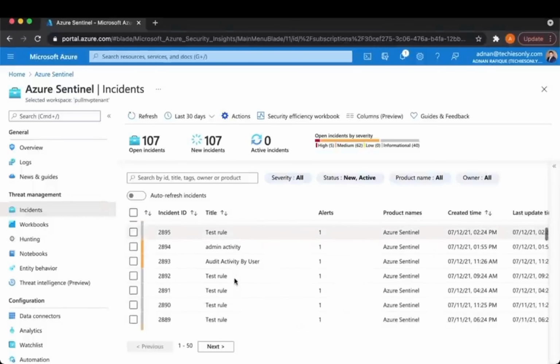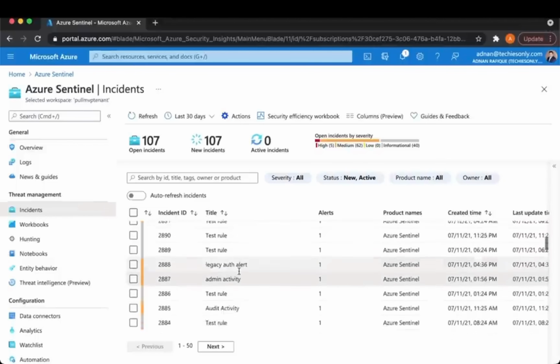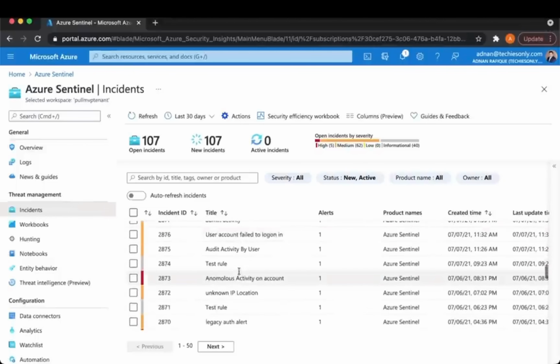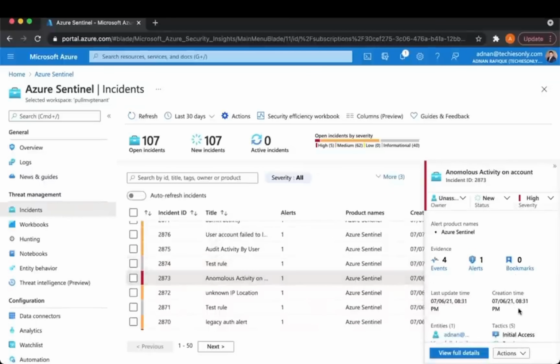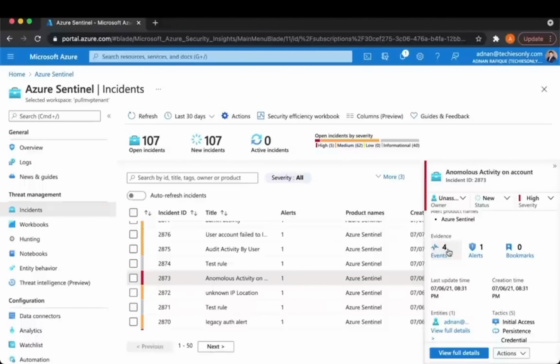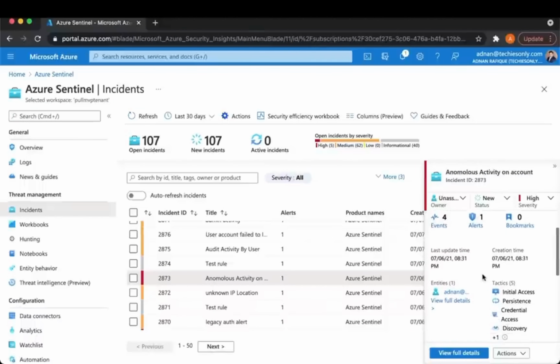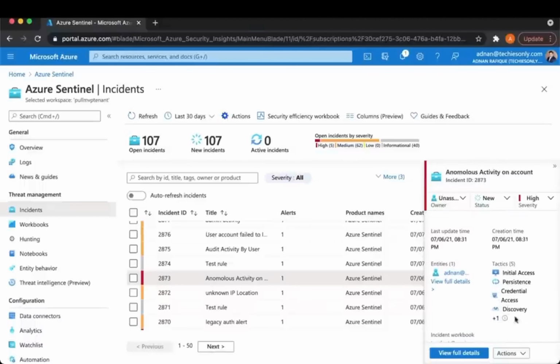Or maybe something other than the user legacy one we already covered. Anomalous, which is a high, and we want to see why. There are 4 events, 1 alert, and it appeared as high, based on these 5 tactics.